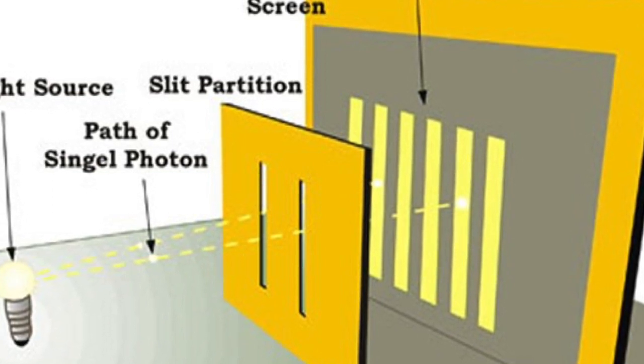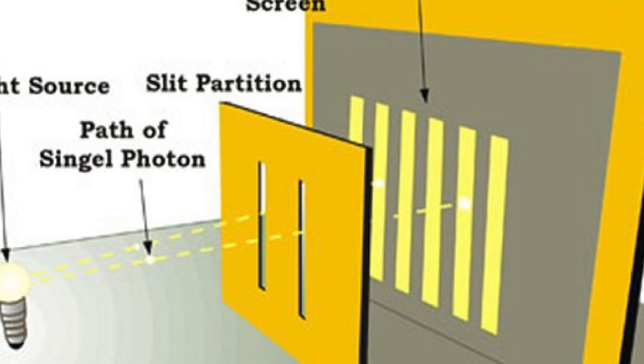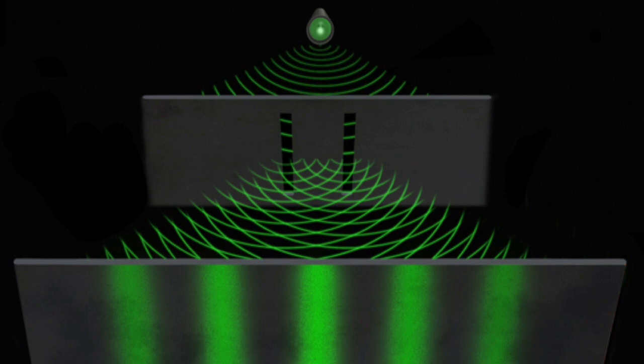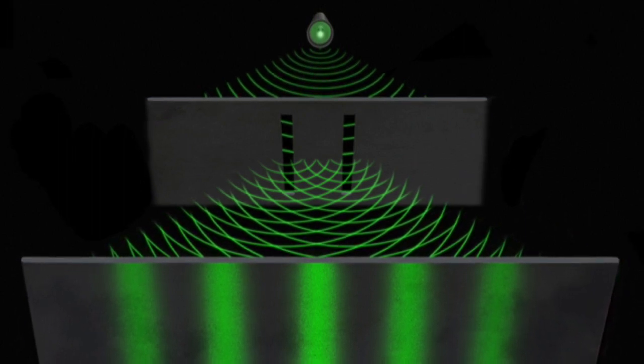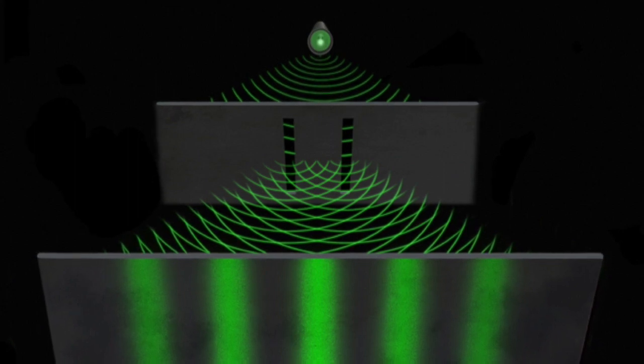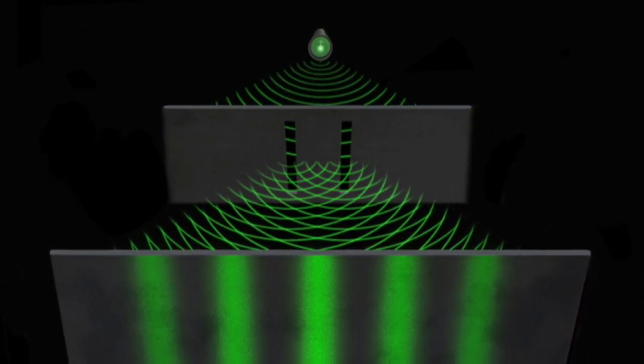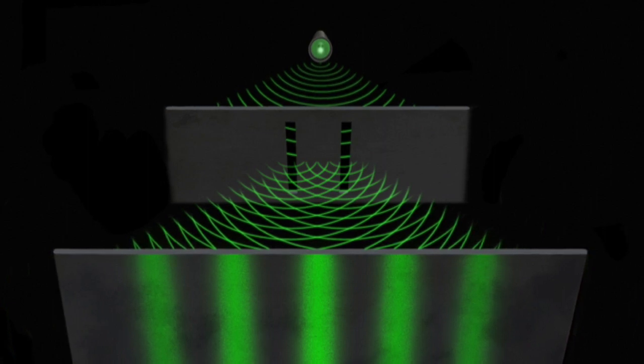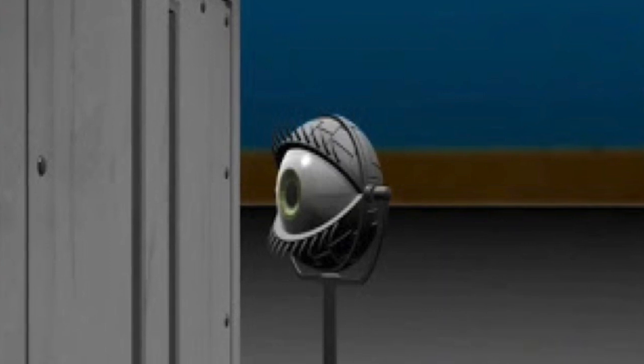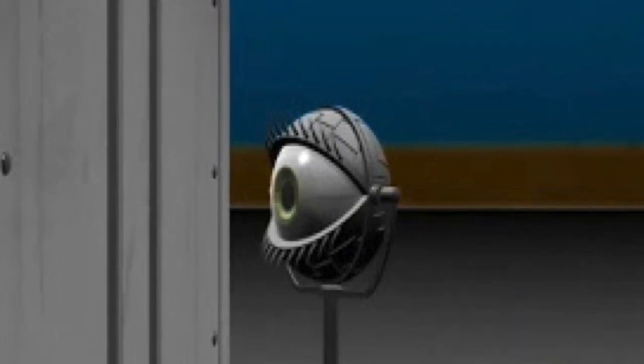The results of the experiment actually show more than two lines on the detector screen, which means the electrons went through both slits at the same time as a wave. To explain how this works, look at the picture. The green light is emitted and travels as a wave. When the wave hits the two slits, two waves are created which disturb each other. The crest of one wave can meet the trough of another wave and cancel each other out leaving a dark region on the detector screen where no wave hits. When the crest of one wave meets the crest of another, they combine and strengthen and leave a bright mark on the screen. When physicists discovered that a particle could travel through both slits at the same time, they decided to put a measuring device by the slits to see if they could catch the particle in its ghost-like state. Every time they went to observe what was happening, the wave property of the particle collapsed and formed a point-like particle.